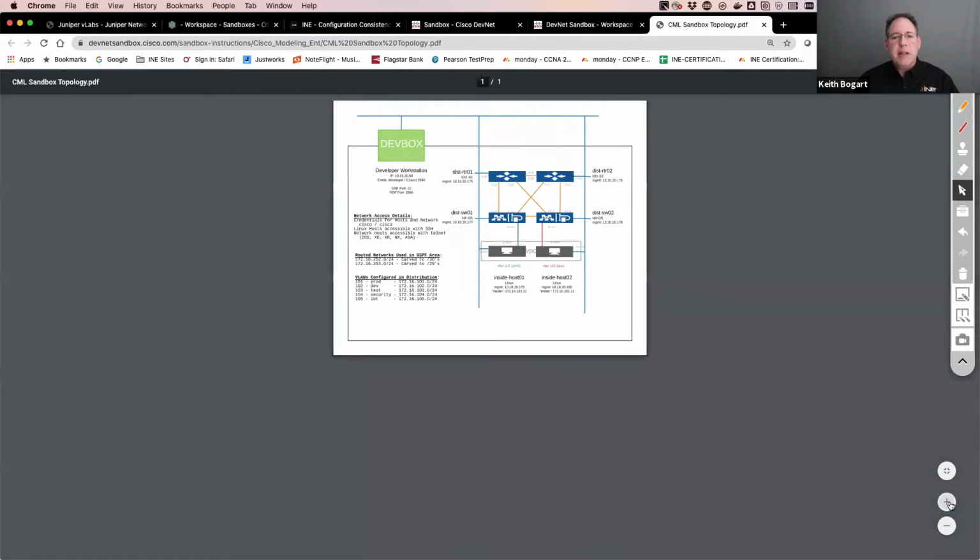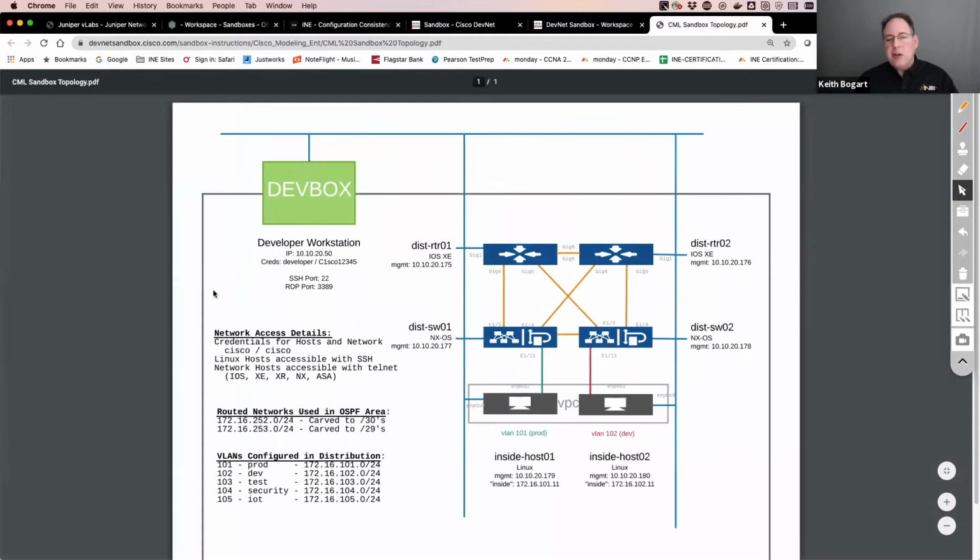All right, so let's bring this up a little bit. All right, so here's their own pre-configured topology. They have a couple of routers, a couple of Nexus switches, some hosts, and these are all already pre-configured with IP addresses. They already have access to you. So once you VPN in, you actually have direct access to this stuff. So these things you can actually get to.